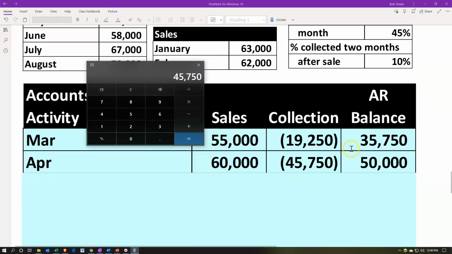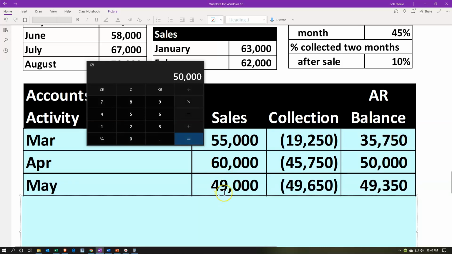And then we have our running balance over here, meaning what was the change? The change that happens was 60,000 sales minus the collections, 45,750, means the accounts receivable is going to go up by the 14,250. And we already had a balance in it before of the 35,750. So plus the 35,750. And then we have our 50,000. So this running balance calculation is really useful to be able to do. It's really easy to do in Excel too. So I would practice doing that, because you can just copy the formula down really nicely.